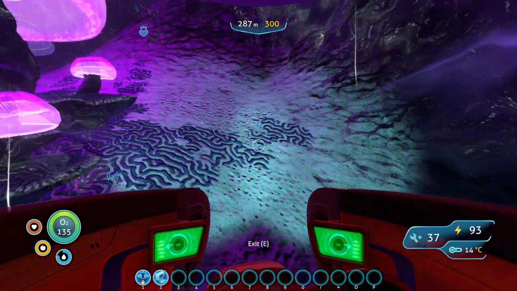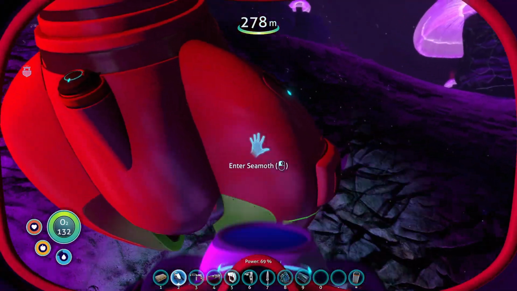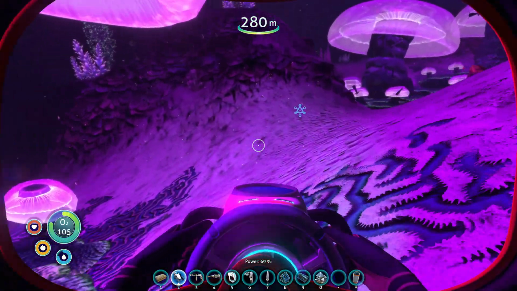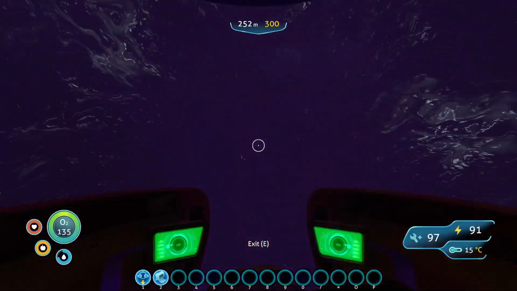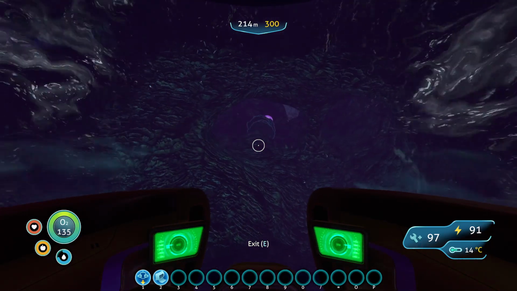Trying to look for magnetite. There it is. Why is it so small? Let me repair this thing real quick. Is this because of that decoration mod? That sucks. Oh god! I think I might have a stalker tooth, I'm not too sure. If not, I can easily grab some.